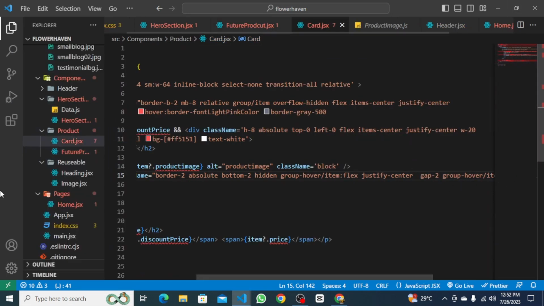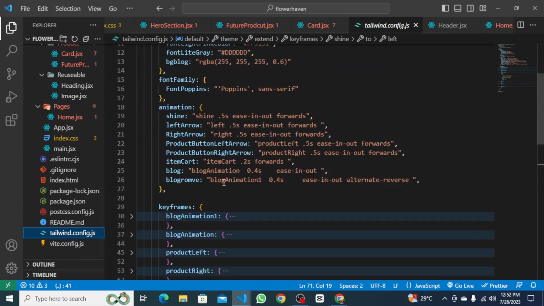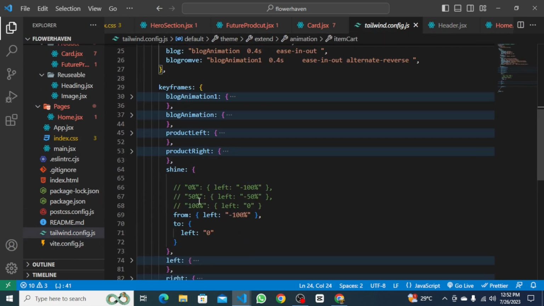This item card is defined in the tailwind.config.js file.